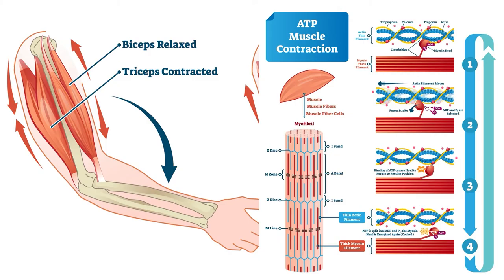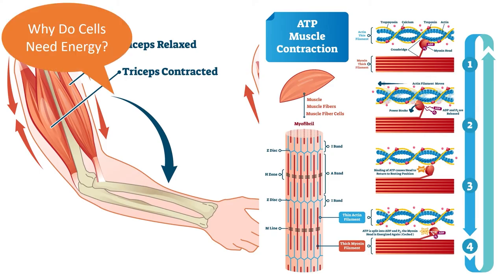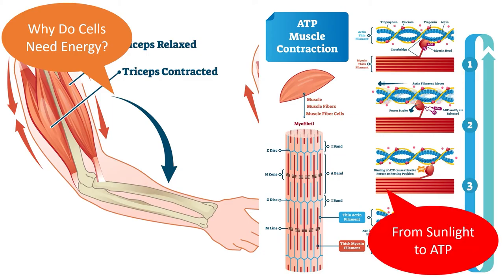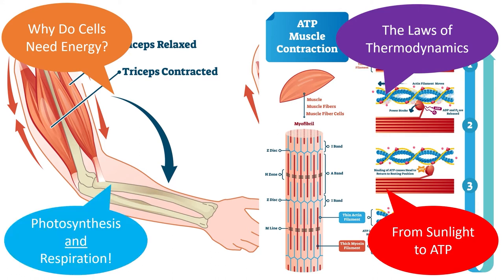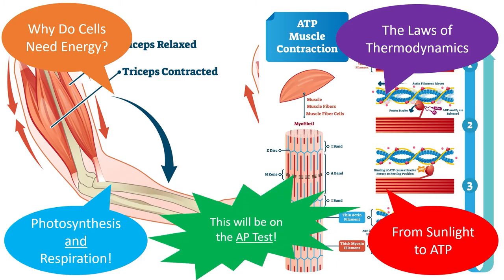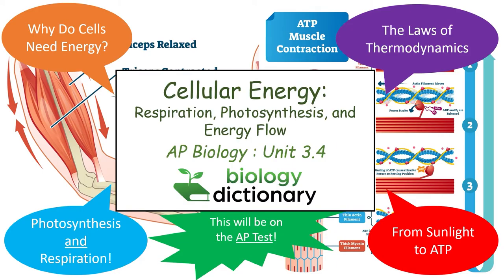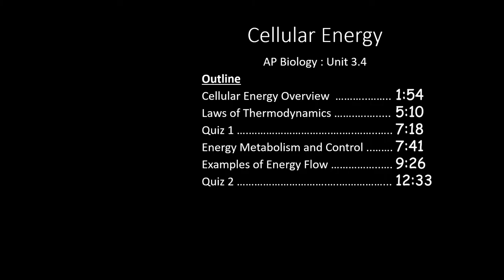While the physical movement of your muscle cell obviously requires energy because work is being done, other reasons a cell needs energy are less obvious. Cells need energy to build, degrade, store, and release a wide variety of substances. Cells manipulate energy in a manner consistent with the laws of thermodynamics — energy that travels all the way from the sun into the molecules that cells use. You should definitely understand how this works because it will certainly be referenced on the AP test.